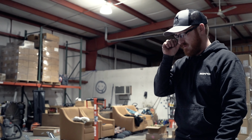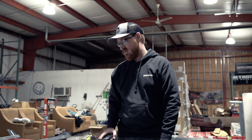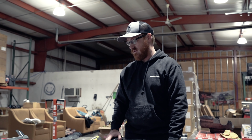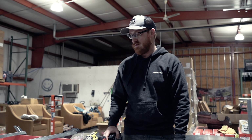As for tools needed, it's pretty straightforward. It's easier if you have an electric impact for the tow hook bolts, but tow hook bolts are going to be 17, and then the bigger bolts in this kit will be 19. The majority of them will be 13 mil, and then the small ones that attach the small bracket to the cross member are 10. And that's all you need.